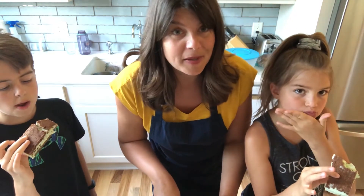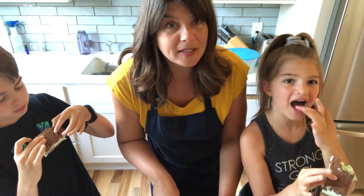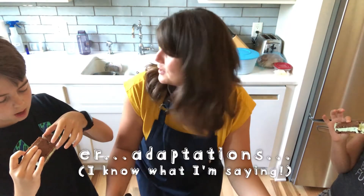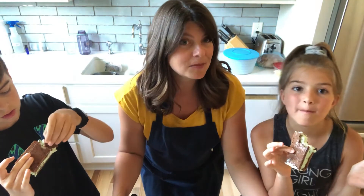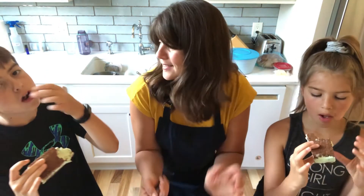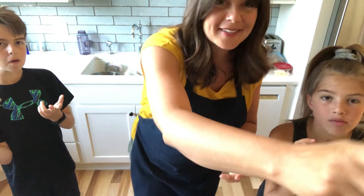I want to say I wanted us to make like a nice salad or maybe a quiche, but the kids outvoted me and so ice cream sandwiches it was. So it worked out okay — we had to make a few adaptations and change a few things up, but it still worked out. Sometimes you just got to go with the flow, right guys? All right, thanks for joining. Bye-bye.